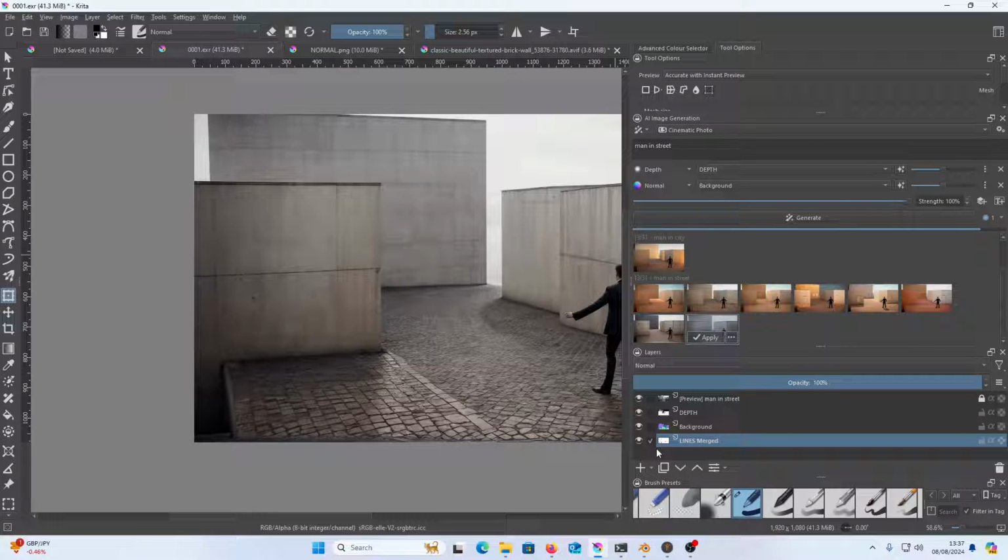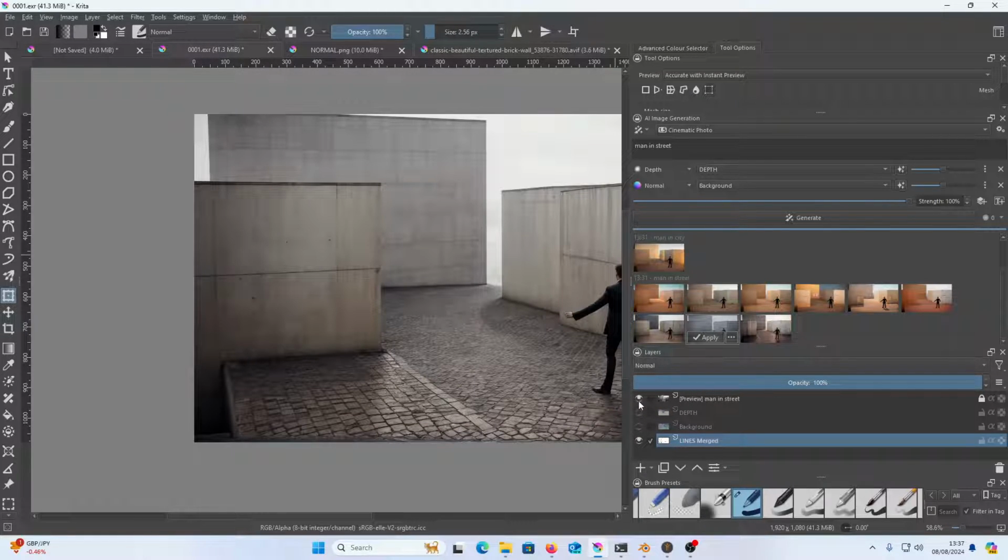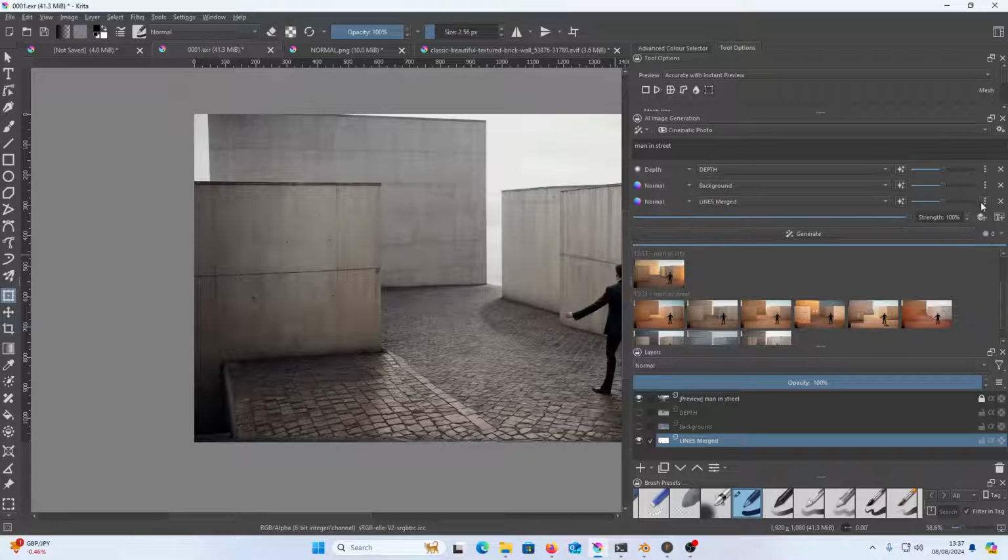Oh, have I applied the... It's weird. It's sort of done it. Ah, wait a sec. I don't seem to have the line art. When I merged the layers, it must have got rid of it. Line art, merged. Right. Okay. Try again.